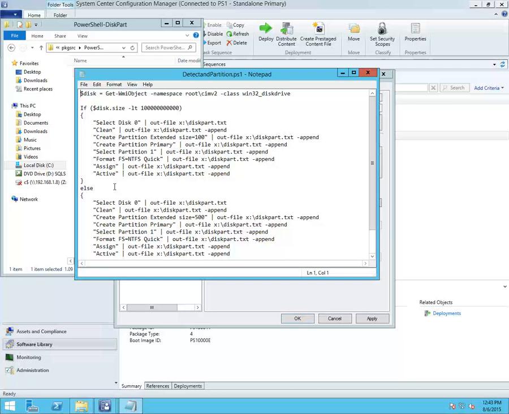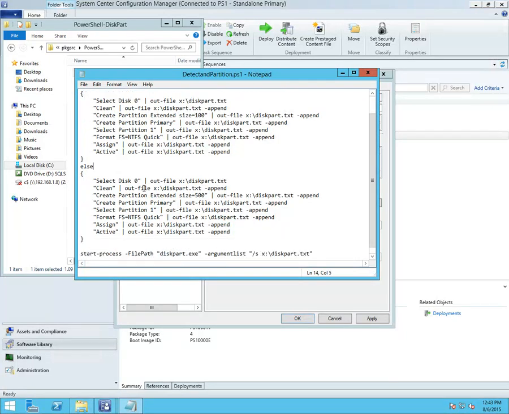If it's greater than this value, then I'm going to write out another one. The only thing that's different between these two sections is here. In fact, I probably could be more efficient. I know I could, by writing the diskpart components, just having one section that writes the diskpart components, and then have a difference here for the delta. Whatever, I just put this together quickly. You can do it, whatever makes sense.